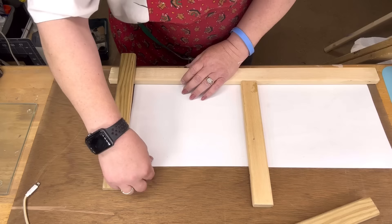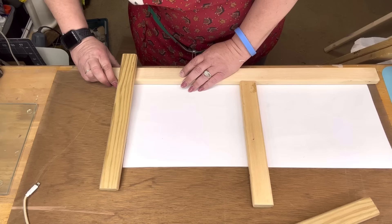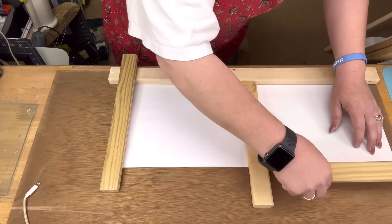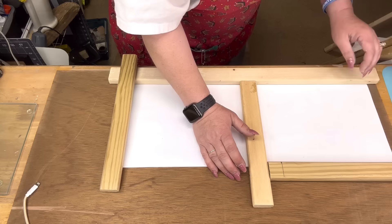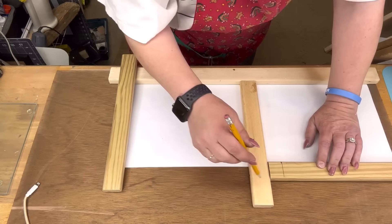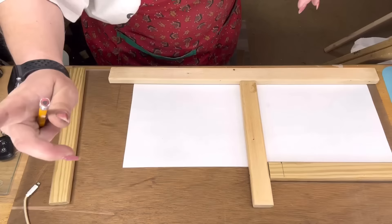I thought that everybody could get tomato stakes from Dollar General. So here's what I need — just hang with me. I'm just going to mark where these need to go. These are going to have to go here, and this is going to go about to here — and that's where I'm going to have to cut it. I'm going to take this out to the table saw, cut it down through there and across through here. Let me come back — so that line I made, I'm going to lay this across through here.